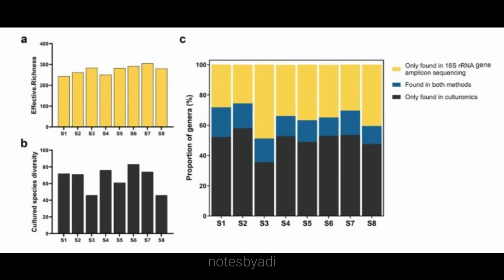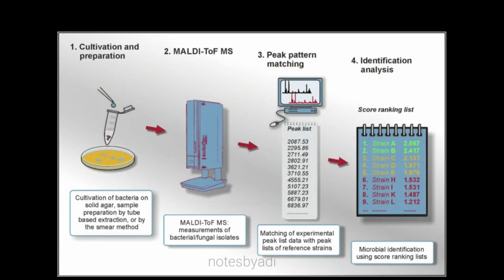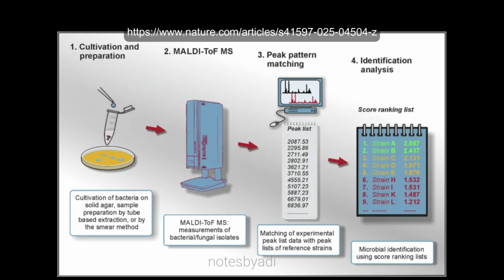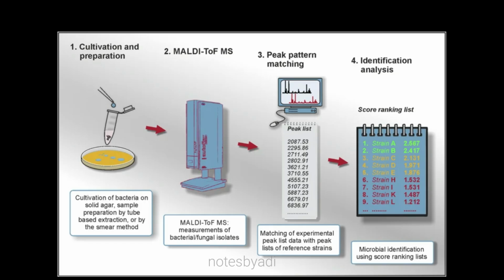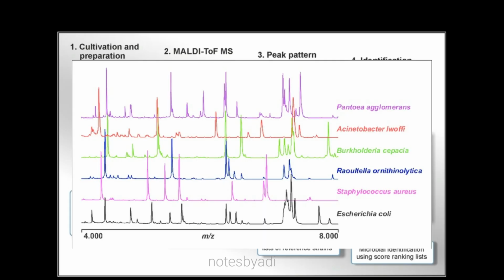The most popular approach in the market is MALDI-TOF mass spectrometry. As a quick refresher, MALDI-TOF stands for Matrix Assisted Laser Desorption Ionization Time of Flight and essentially shoots a laser at the sample of interest and ionizes its biomolecules. This includes proteins that basically float onwards towards the detector. This time of flight is recorded for every biomolecule and its mass is calculated in the sample. The resulting mass spectrum acts as a fingerprint for the identification of a microbe.